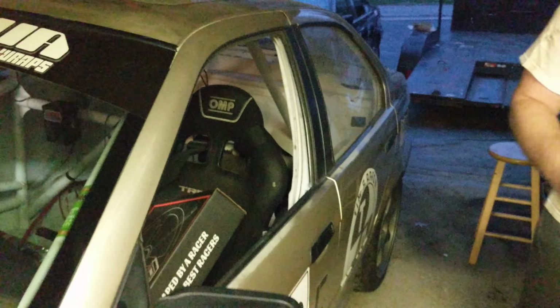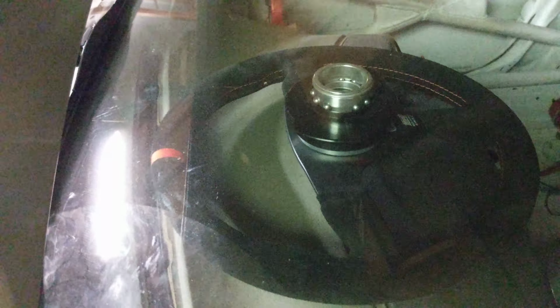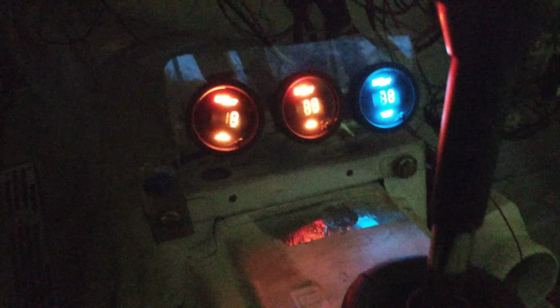Oh, new steering wheel. Your hands too dirty? Show them the steering wheel. My hands are dirty. We have a wheel there. Gauges as well. Oh, gauges. This was another big thing we did.